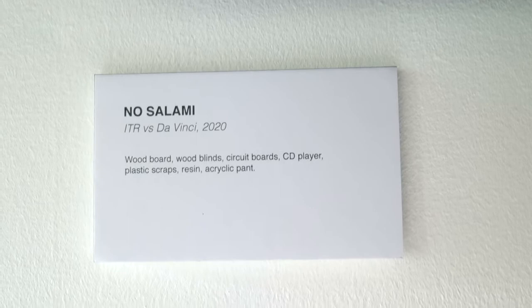No salami. ITR versus Da Vinci 2020. Wood board, wood blind, circuit board, CD player, plastic straps, resin, acrylic paint.